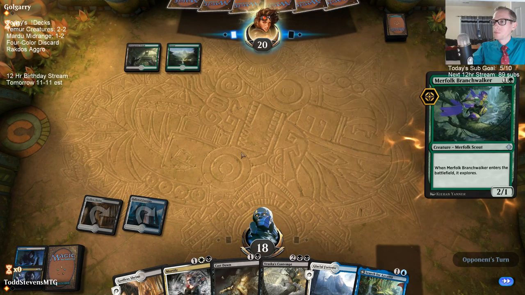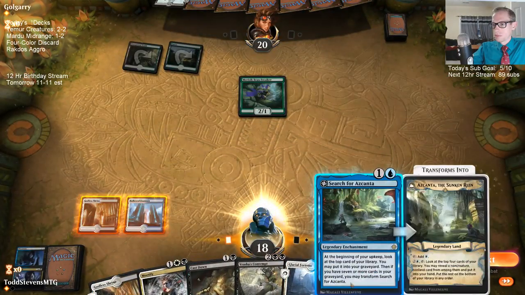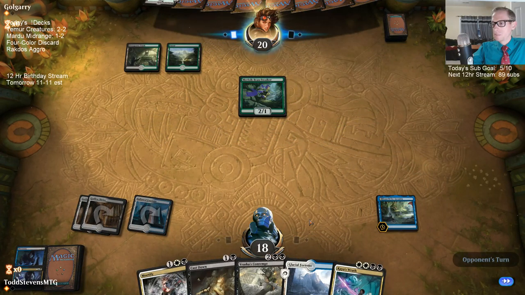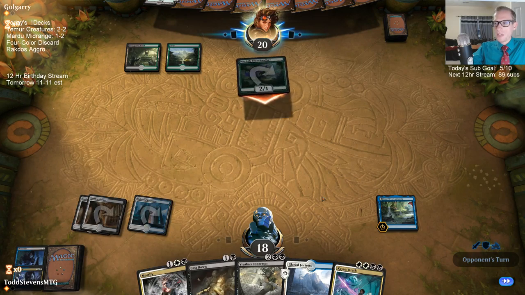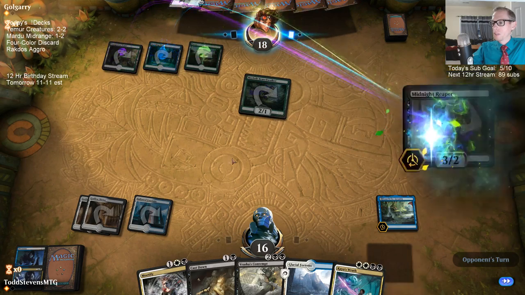Good. Please don't kill my Azcanta this time. That was something they did last time. That was really rude. Yeah, I don't think that they're very likely to cast Thought Erasure, because I don't even know if they have four, and then also having the blue mana right there. I didn't think it was super likely.